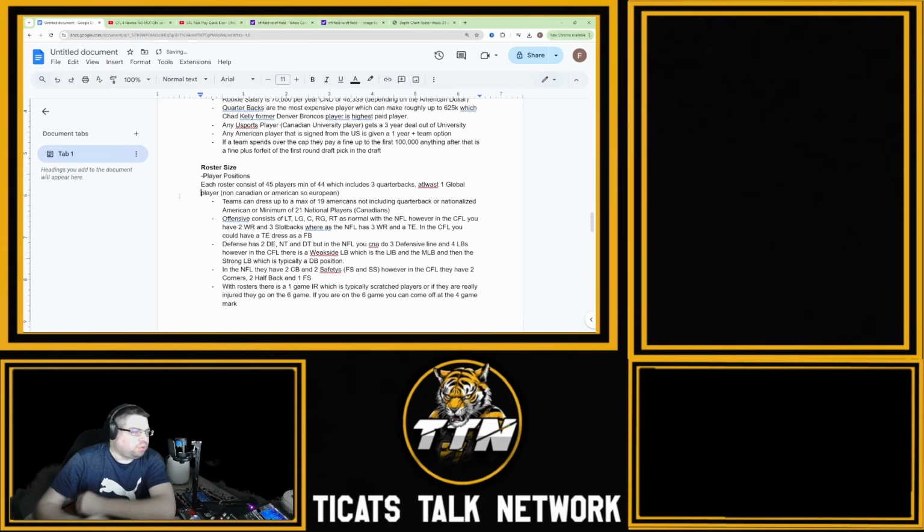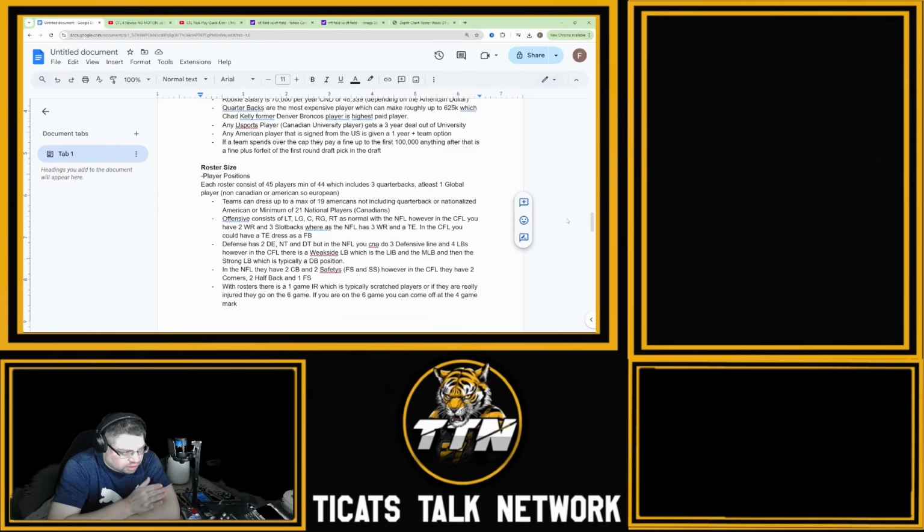Roster size. So player positions. Each position counts as 45 players. Minimum of 44, which includes 3 quarterbacks, at least 1 global player, non-Canadian or American, so European. Teams can dress up to a max of 19 Americans, not including quarterbacks or nationalized Americans, and a minimum of 21 players who are Canadians.